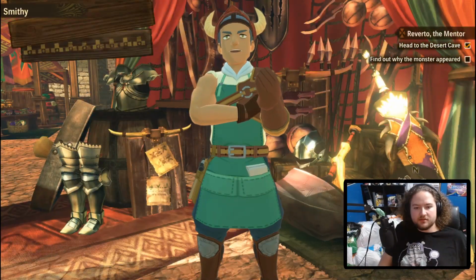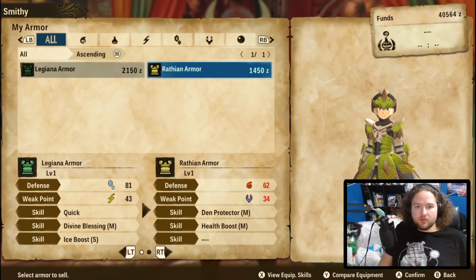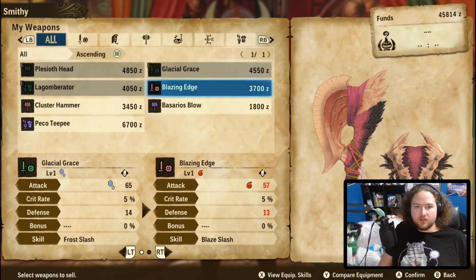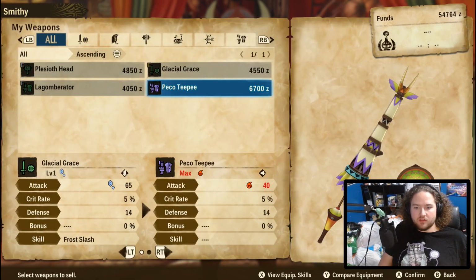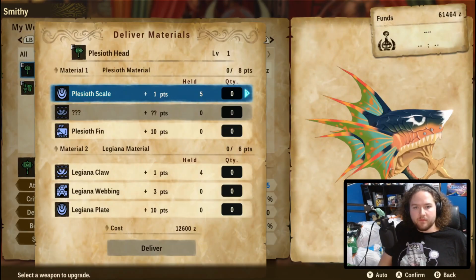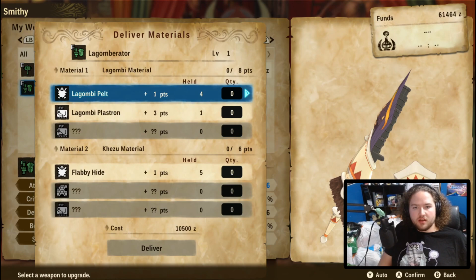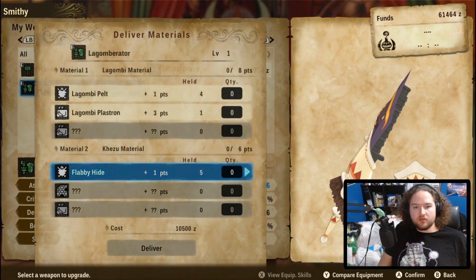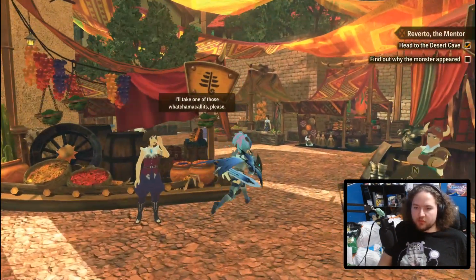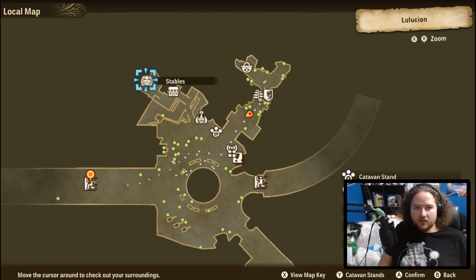Layered armor. Sell trade-ins. Sell armor. Sell the Rathian stuff. Sell weapons. We can sell this. This. This. And this. Go upgrade. I can't upgrade any of these. Okay. Well, this will do for now. Nice and upgraded. Okay. Where's the this? Stables.